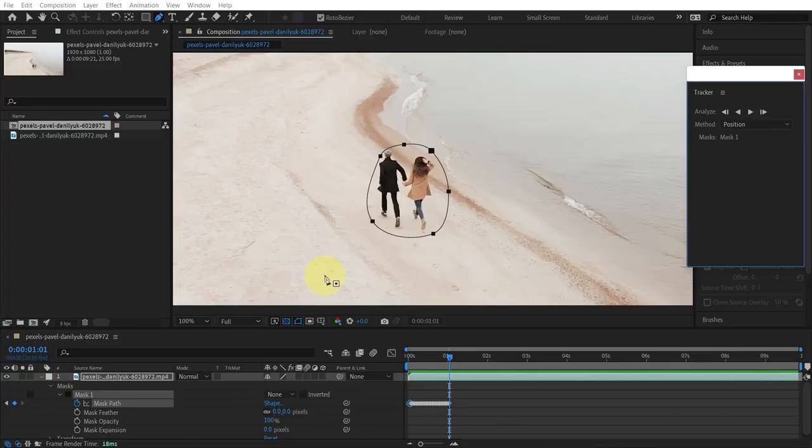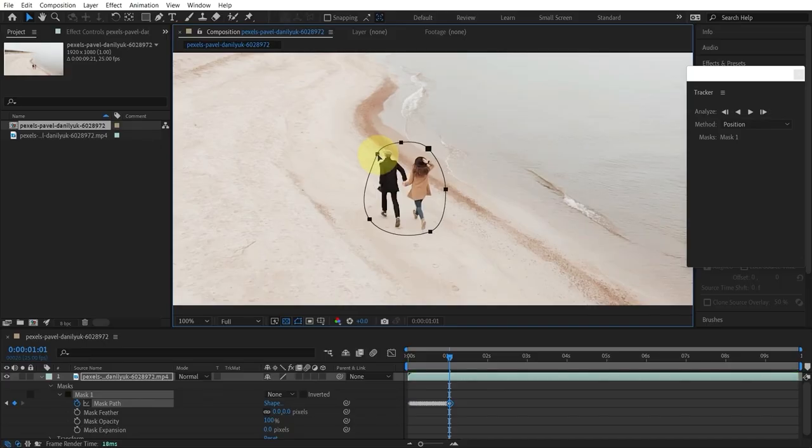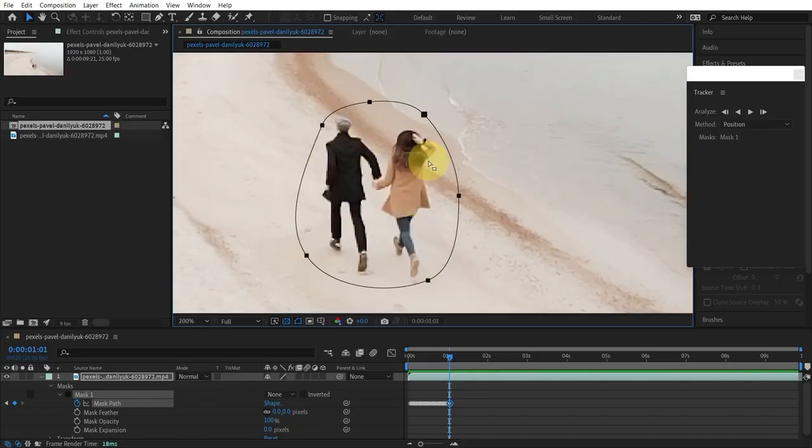Okay, I'm going to stop right here, the tracking, select the selection tool, and then just adjust the mask a little bit. So every time you see that the subject is about to leave the masking area, you stop with space and you adjust the mask. Okay, and once you do that, click on play. Don't click on space because it's going to play the video, it's not going to play the tracking.